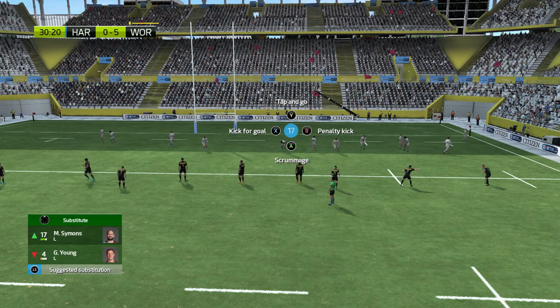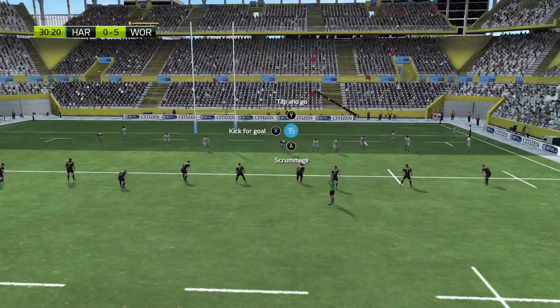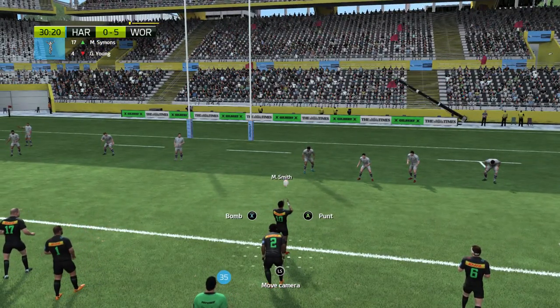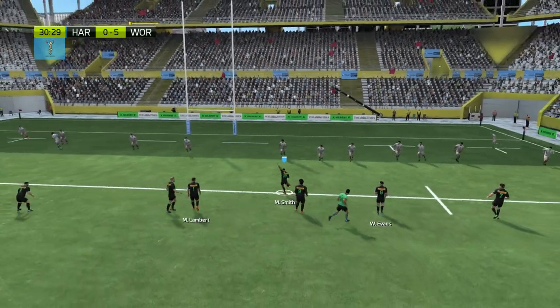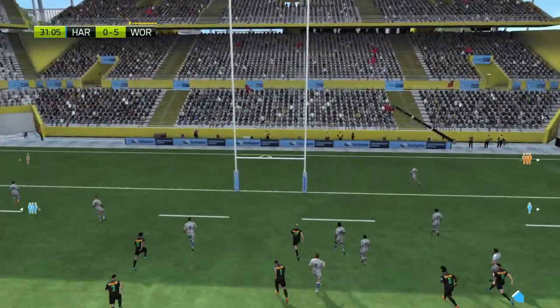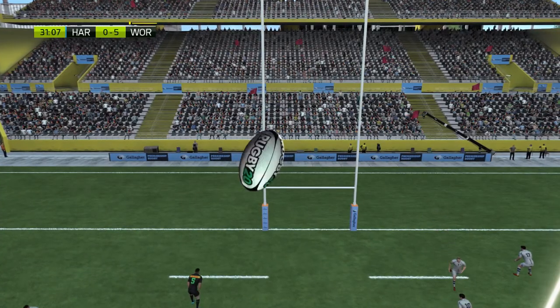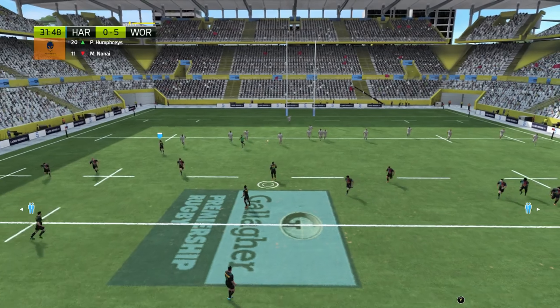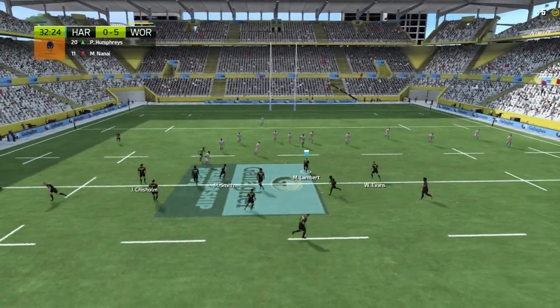Let's do that. I will go for the penalty. Well, I've gone for a kick for goal. That would have been smarter, I think. The ball's taken out by Smith. No way. I thought that was... Well okay. Taken by Smith.